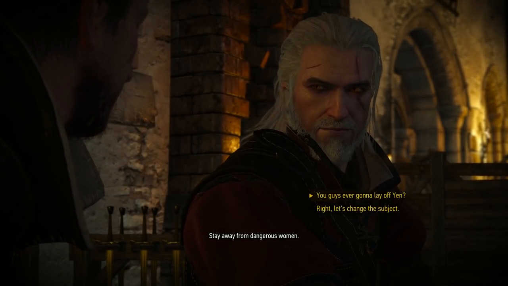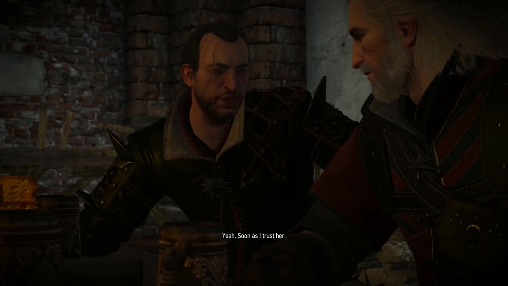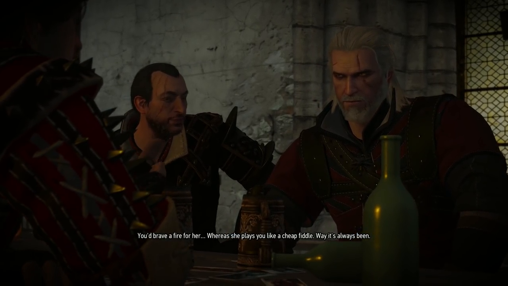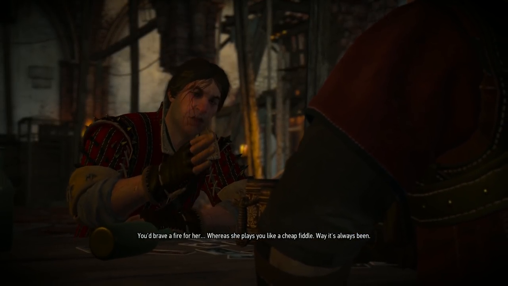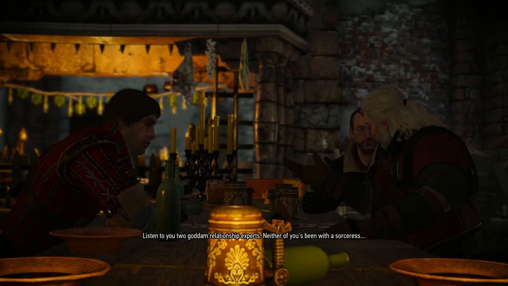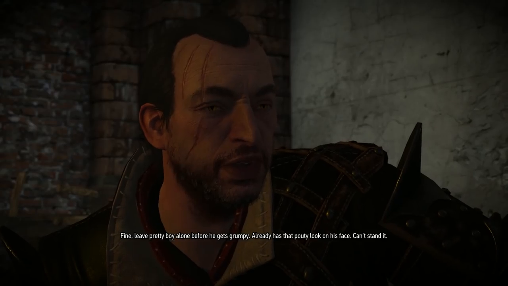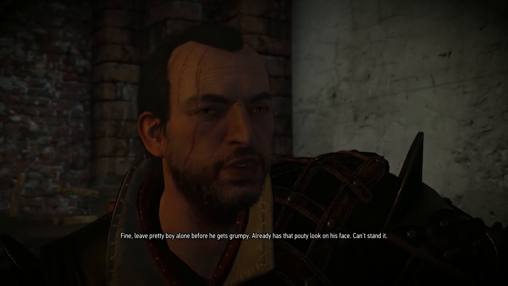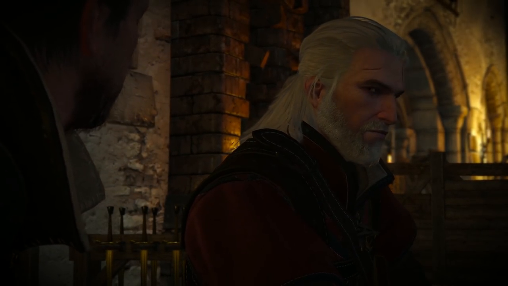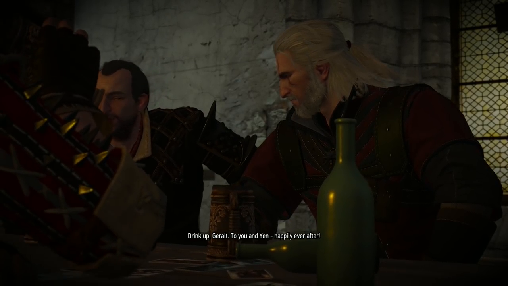You guys ever gonna lay off Yen? I'll ask. Will you ever lay off Yen? Yeah. Soon as I trust her. You brave a fire for her, whereas she plays you like a cheap fiddle. Way it's always been. Listen to you two goddamn relationship experts. Neither of you's been with a sorceress. For good reason. Fine. Leave pretty boy alone before he gets grumpy. Already has that pouty look on his face. I can't stand it. Drink up, girl. To you and Yen. Happily ever after.